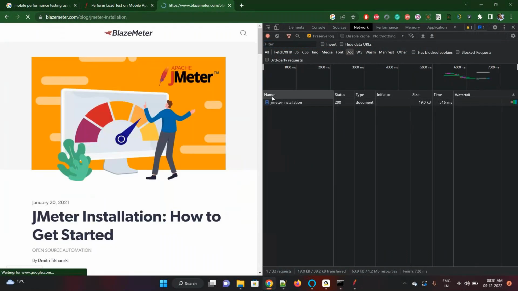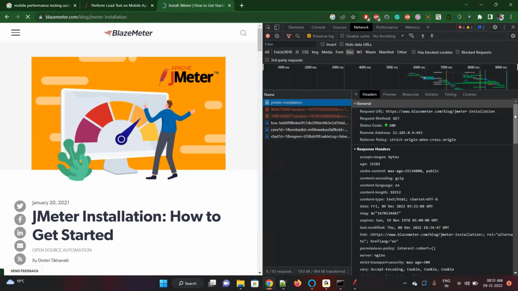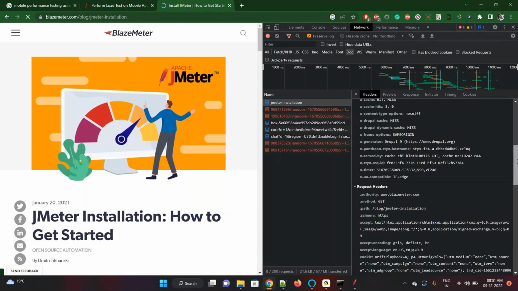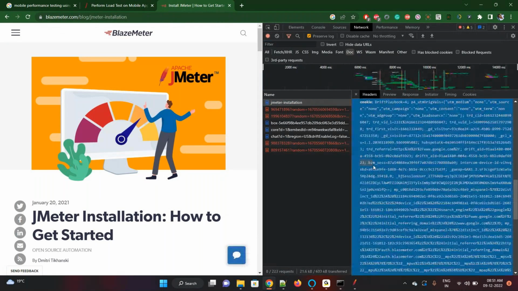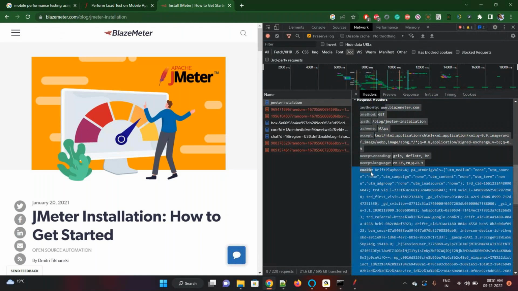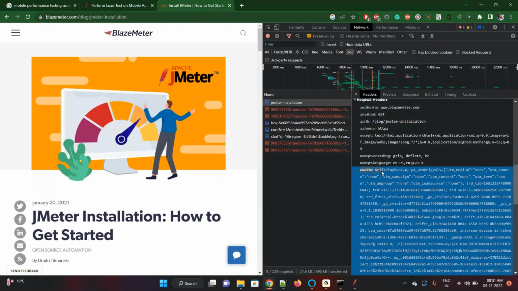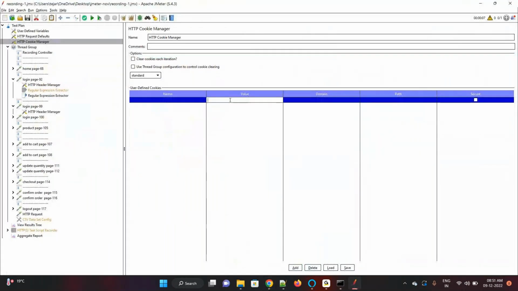If you saw in the request headers, there's a cookie like this, and your script is not working even though you did the session and everything. In that case, you have to add the cookie. Whenever you see a cookie like this and it's not working, you have to copy and paste it and give the data here in the cookie manager. But generally that's not required, because 99% of the time if you just add a blank cookie manager, it will work.